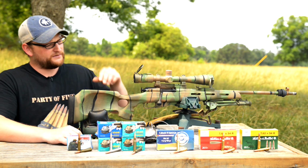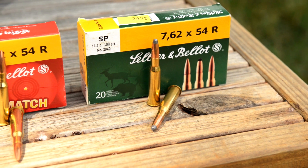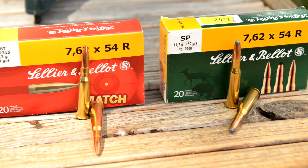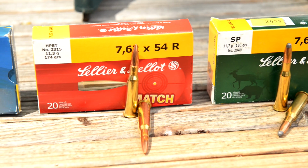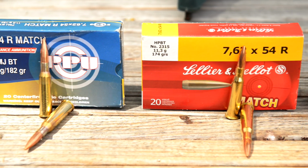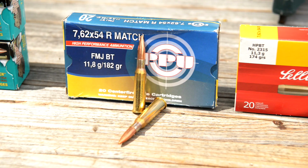Down here on my left, we've got the S&B 180 grain soft point. It's a brass case, Boxer primed load, reloadable. We've got the 174 grain S&B match load, Boxer primed, reloadable brass. We've got the PPU 182 grain match load, again, Boxer primed, reloadable.